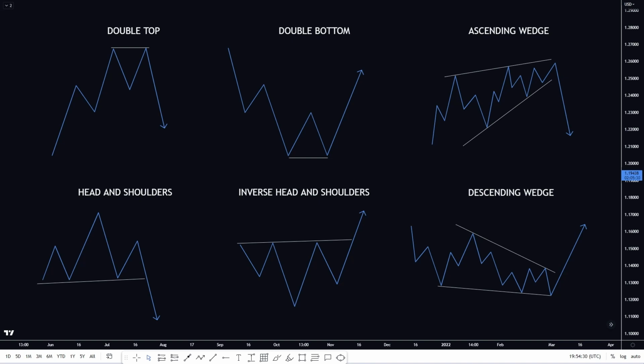So of course, if we go to the bottom right now, just seeing as we're focusing on the ascending wedge, now the descending wedge is the complete opposite, but obviously you need to be in some kind of downwards moving price action. So exactly the same as the ascending wedge, first of all you're going to see nice impulsive legs pushing down and then creating these corrections and pullbacks. But then what you're going to see is a reduction in that momentum. You're going to start seeing reduced momentum in the markets.